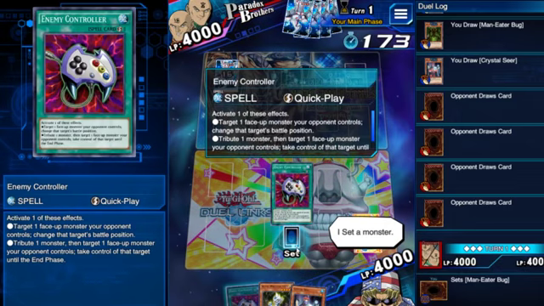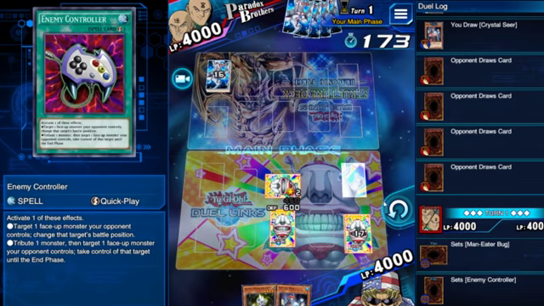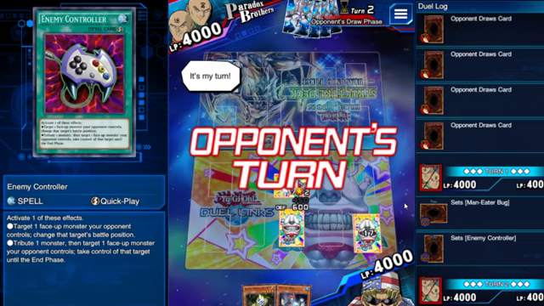I set a monster. I set a card face down. And then we'll just end the turn. I end my turn. It's my turn.